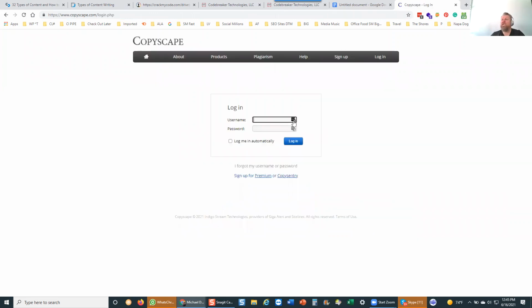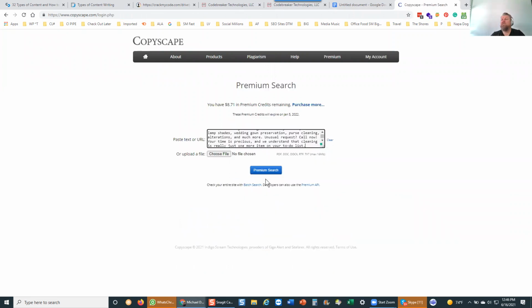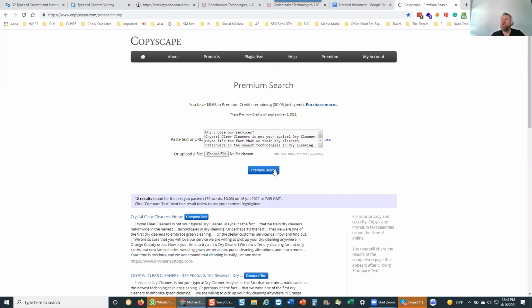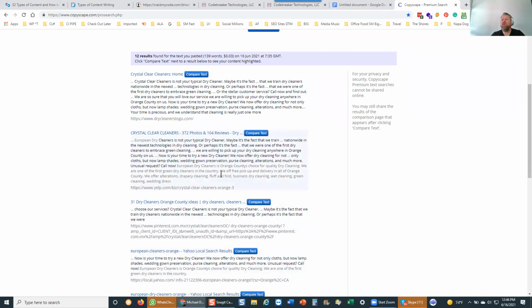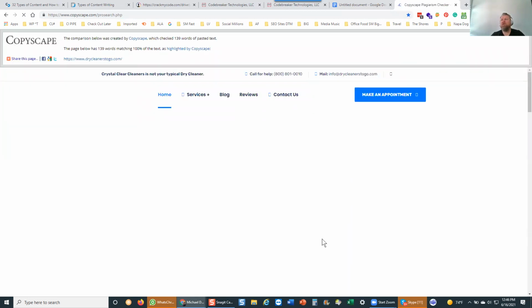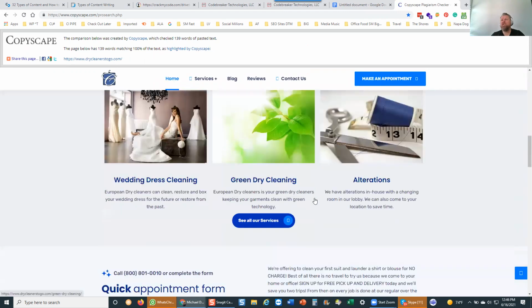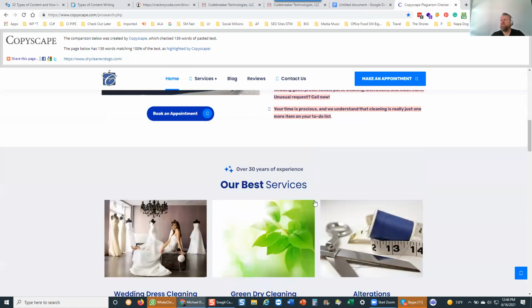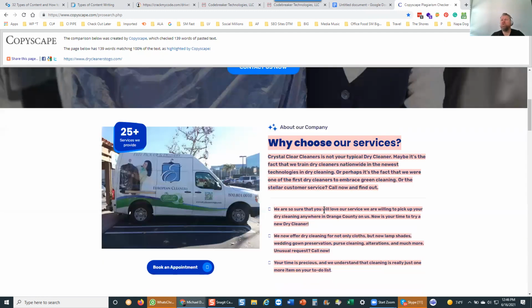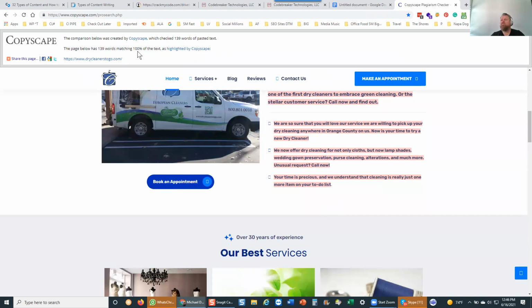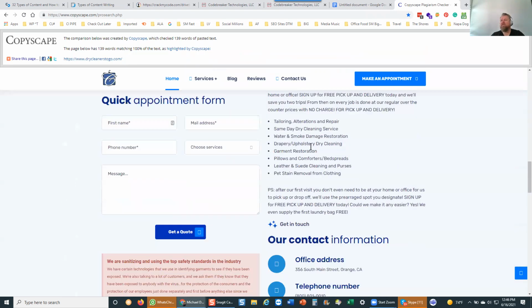So for very few pennies to do a search, we're going to put this in here. See, you can see $8.71. This is going to cost like 5 cents or something, 3 cents. So right now we are seeing it on some other sites. So what you're going to do is look at the content. Now this client is not an SEO content client, right? So he might have some content out there that is on other sites because he gave us the content. We did not write it for him. So this is probably something I should talk him into, doing some organic SEO, but he's done it before.